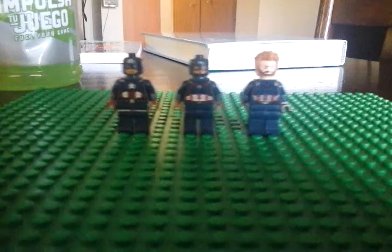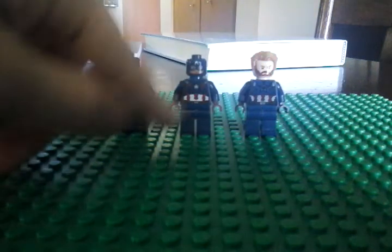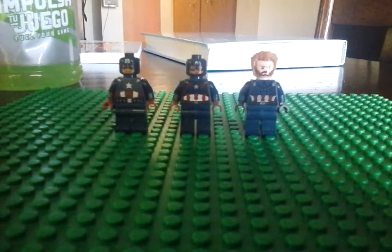Alright, so like I said, Avengers 3 Cap is my personal favorite, and I already have a costume ready. I look good in it too, by the way. Not to brag, but now when I think about it, this suit is brighter than these other two suits.